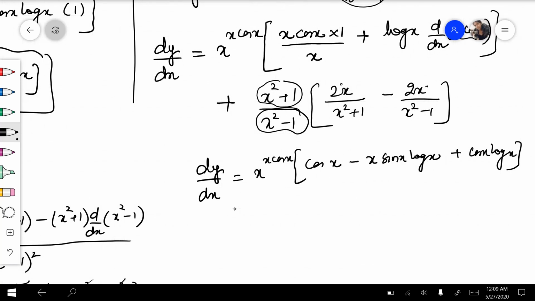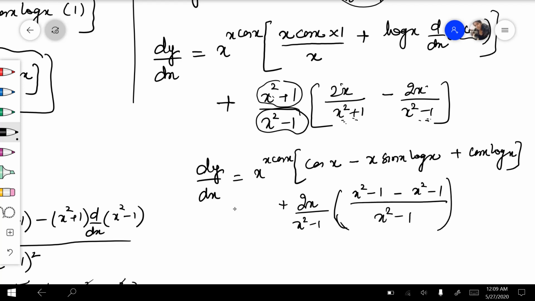From these two terms you can take 2x common. Then x square plus 1 into x square minus 1 is the LCM. Again x square plus 1 will get cancelled. So what we have? Plus 2x upon x square minus 1 into, if I take the LCM, it is x square minus 1 minus x square minus 1 upon x square minus 1, because x square plus 1 will be cancelled out, so this cancels. So in the next step you can compare the answer with the choices given in the question. So this is the technique, objective technique for solving the function raised to power function whenever we have the sum of two terms. Now next question.